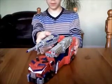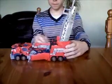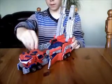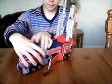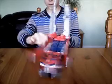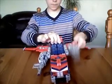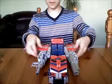So to get him into his flight mode, what you want to do is you want to take these guns, rotate them all the way back into their housing here, as so. Take these inner cannons here, rotate these down. Take these two side windows here, rotate those around. Like that. Hang on, there we go. Then just take these two side panels here, rotate them outward, and then you rotate them down, as so. And as so. And there you have Galaxy Force Optimus in his flight mode.